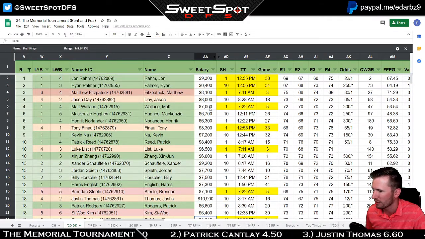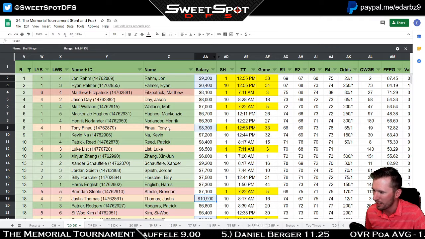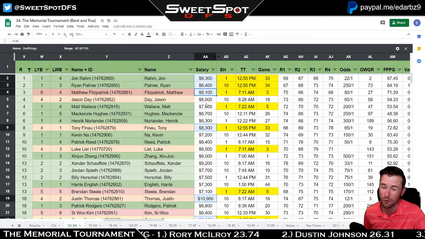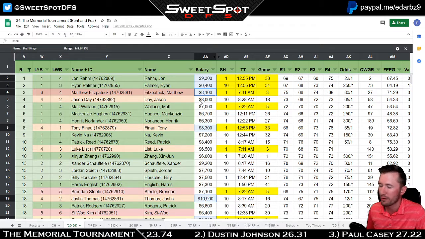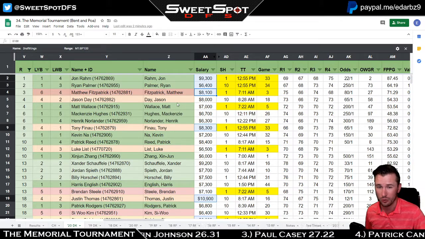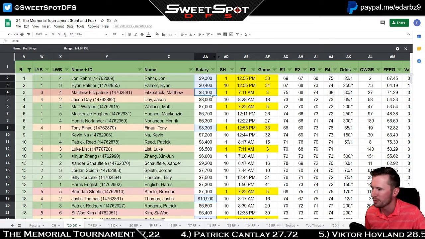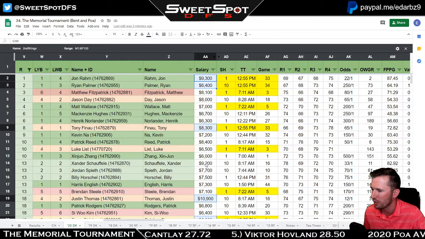So Stricker, Palmer, Rahm, Finau. What if I put JT on there? Yeah, so 40,900 is what I'm currently using. If I were to put Jason Day on that, or if we didn't like Jason Day, we put Matthew Fitzpatrick, we're only using 49,000. So it would have been doable. It would have been difficult for most of us to not use all 50,000. I'm just saying it was doable. And maybe you don't go Fitzpatrick. We go Xander. No, we're a little over. Yeah, we couldn't do Xander.